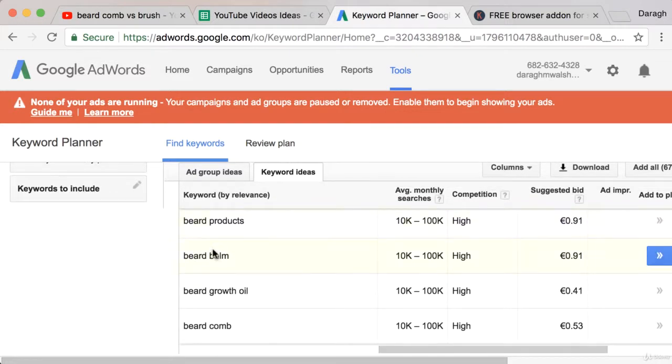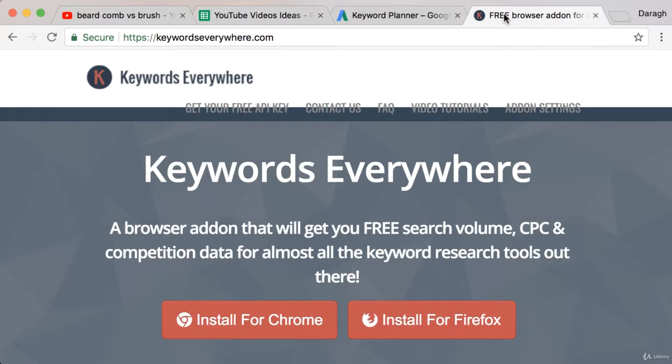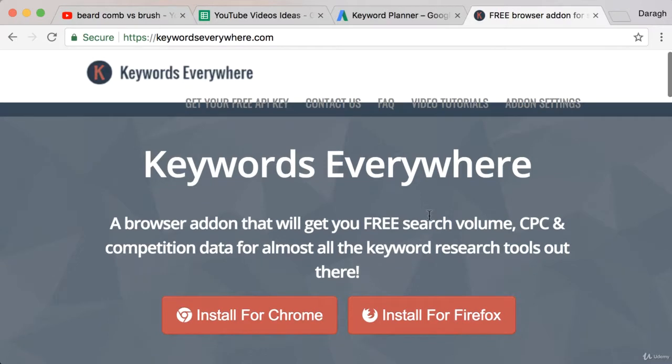It is still good to come in here, and if you can set it up, you can get some other ideas here. But there is a tool that I would suggest that is better. It's absolutely free, and it is fantastic. It's called the Keywords Everywhere browser extension. I'll put this link in the resources section of this video. You can just install it. It's a browser extension, so if you've got Chrome or Firefox, you can just install that. So you can use either of these tools, and there are other tools out there as well which you can feel free to use.